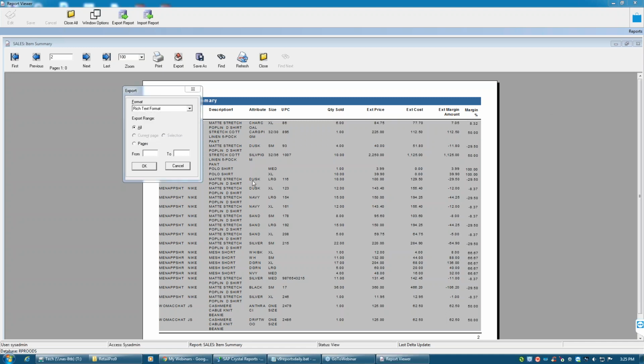I see a question. Is there a way to export into Excel in a flat file format that is easier to manipulate with pivot tables? It exports as an Excel, and to my knowledge, you would probably have to change it to a CSV or do something like that if you needed a simpler layout.